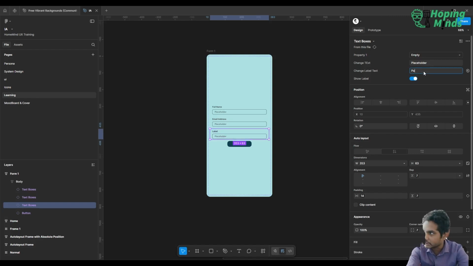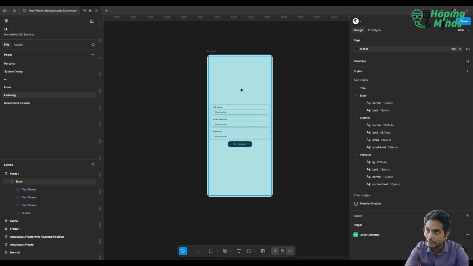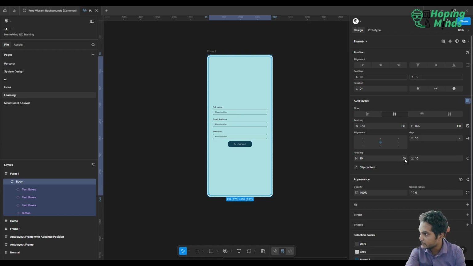Let's assume this is a registration page or something like that. Let's see if we have applied consistent padding or not. So let's apply consistent padding and gap and everything we have created before, so you get into the habit of doing it from the beginning itself.